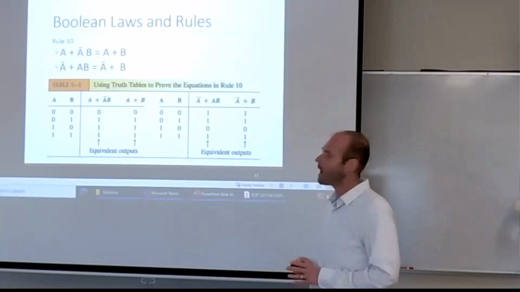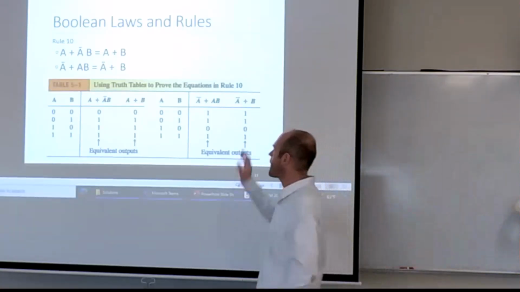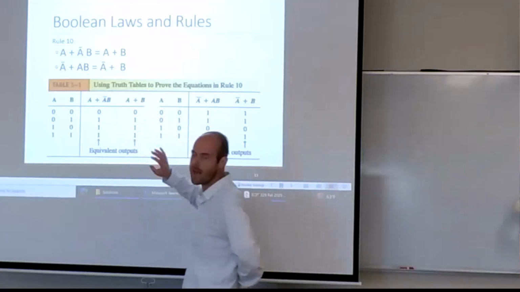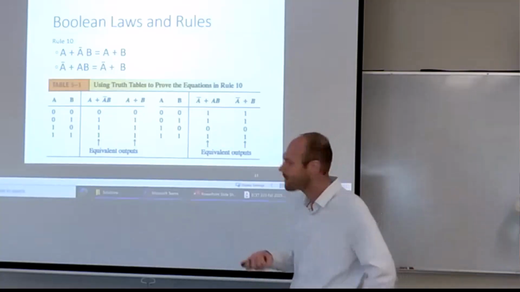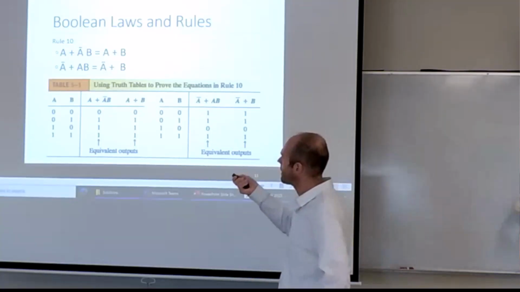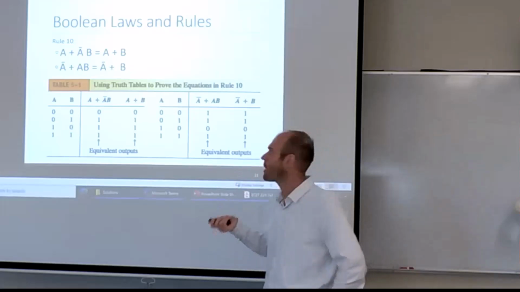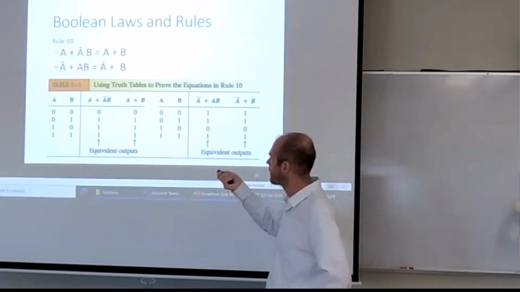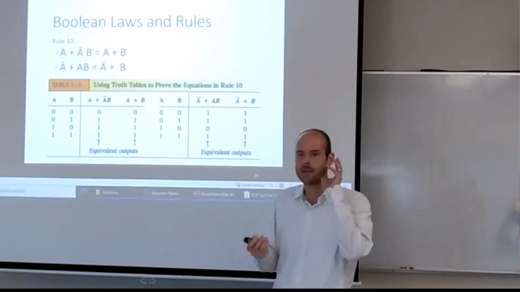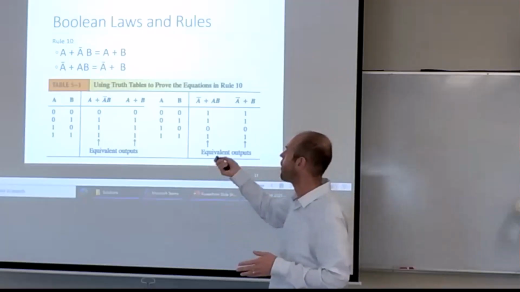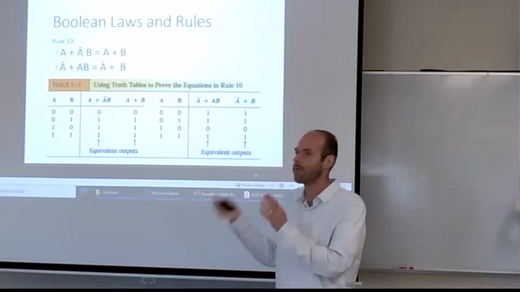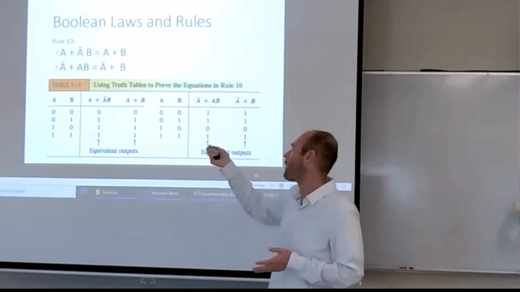And rule 10, the most confusing one by far, although it has its proof in the truth tables. It's a powerful manipulation, but it's not entirely intuitive. A or (NOT A and B) is equal to A or B. So we have a way of eliminating a partial term if you have a letter and its complement ANDed with something else. This is by far the hardest one to identify.